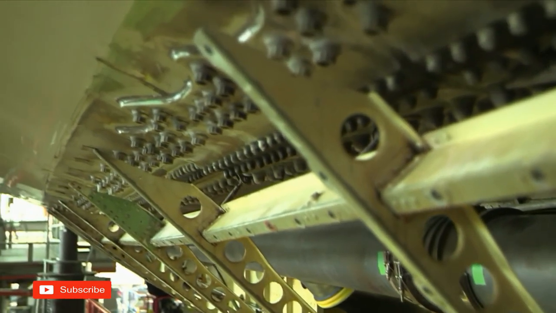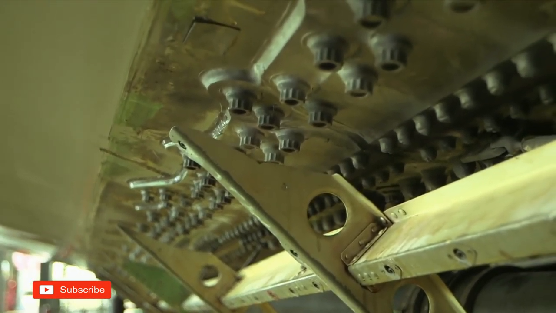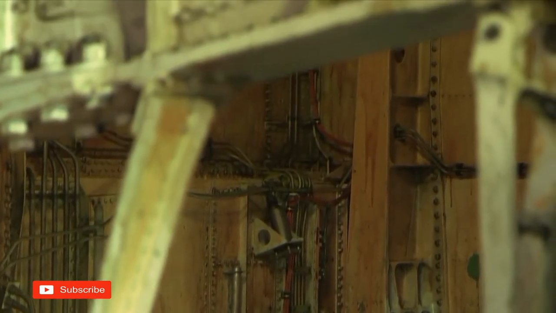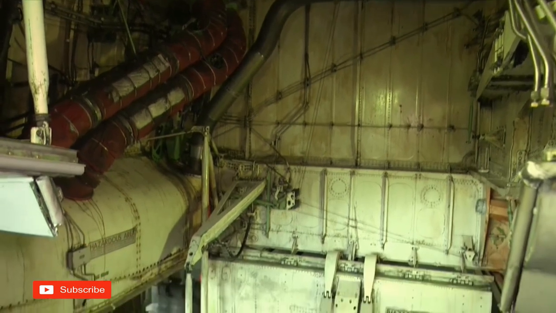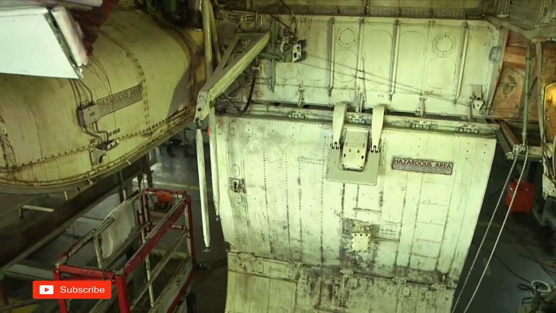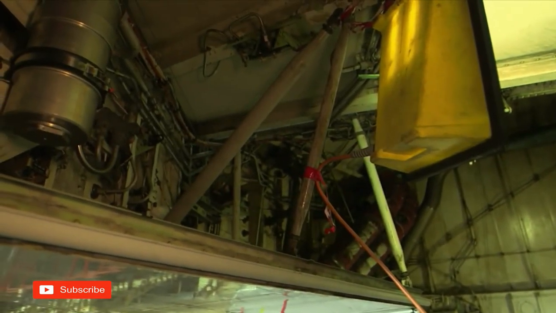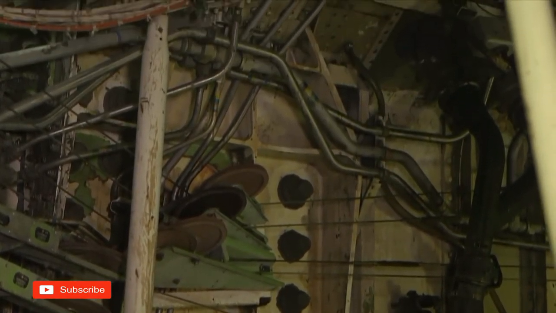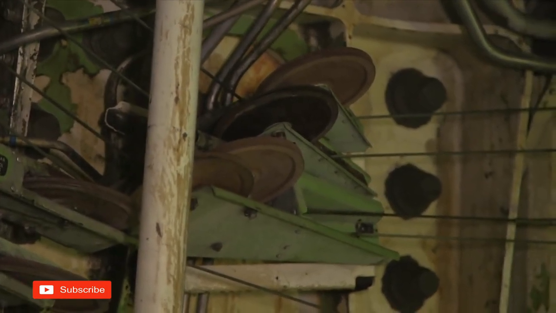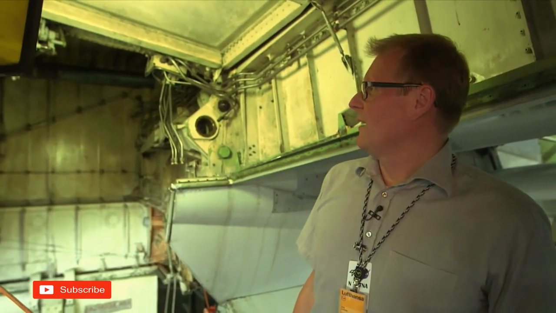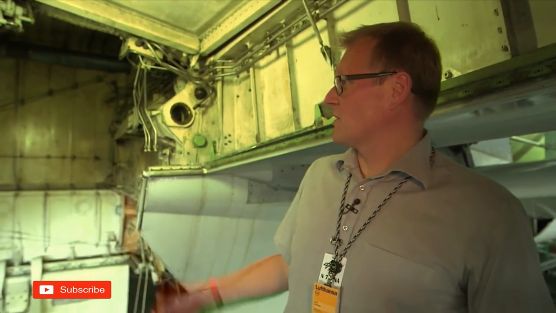Every screw, every aluminum panel in this aircraft is inspected and checked. After all, the jet itself is over 30 years old. But with the proper maintenance, that's no age for a plane. The basic design for the 747 dates back to the 1960s and that means it works mechanically rather than electronically. So in this area here is the rear spar, the wing and the centre tank. You can also see the hydraulic supply lines here and the steering cables for the so-called flight controls. In other words, the steering elements that get the plane to fly to the left or the right. On this plane, the steering is purely manual and mechanical. You have to remember, the aircraft was developed in the 1960s, in the last century. And the technology we can see installed here is now well over 50 years old.